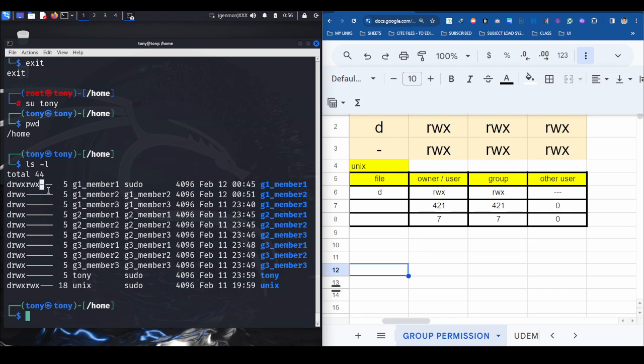So how about the others? Because this field tells us how we can access the file through other users. So in what instance can other users access the directory?